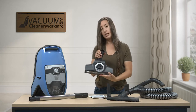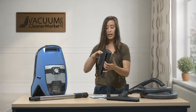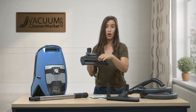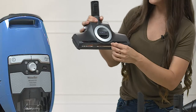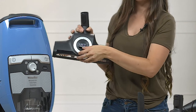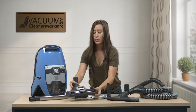This is your carpeting attachment. It does have a spinning brush roll. It is air-driven, so there are no electrical components, and it's very easy to clean. You can just take a blade — there's a small indentation on the bottom — and run a razor blade or scissors across the end to remove any hair. You'll also see a dial on the carpeting attachment that lets you reduce the airflow at the attachment without decreasing suction on the vacuum itself. This is a great feature if you have a rug with tassels on the end.